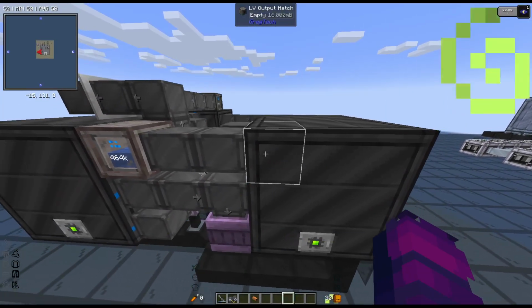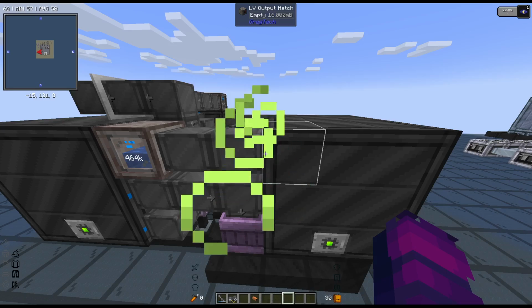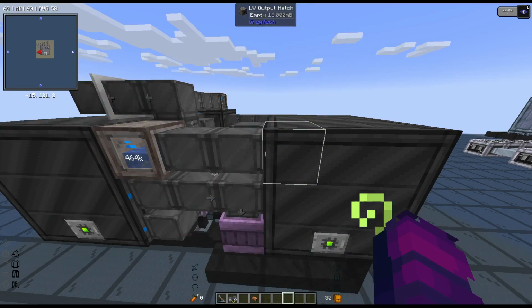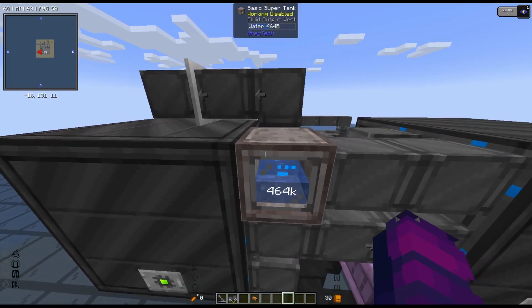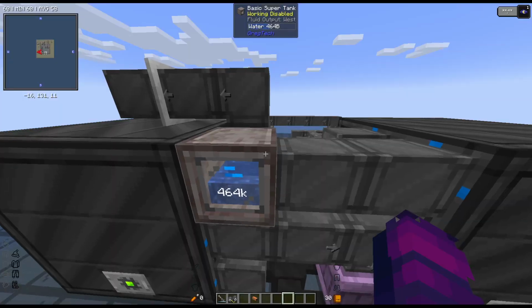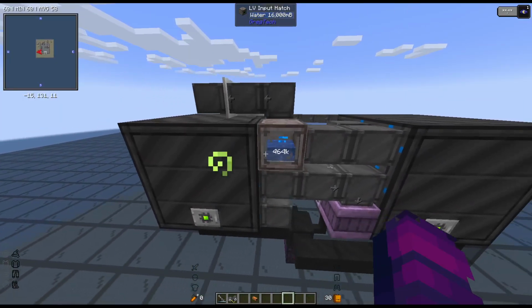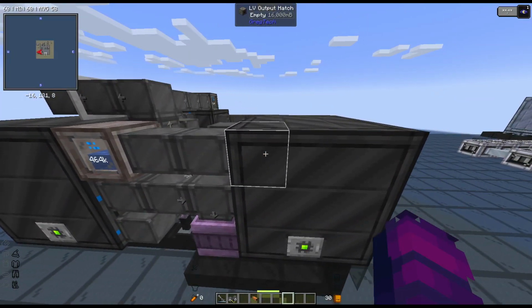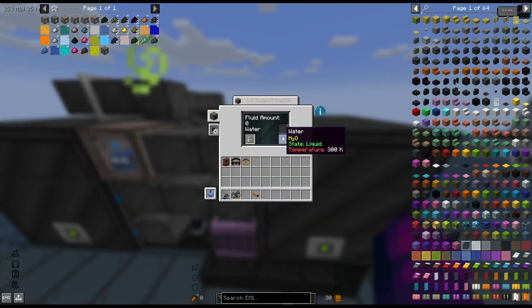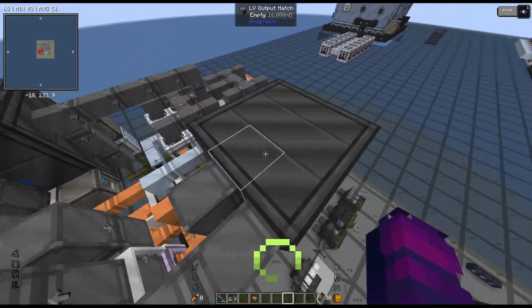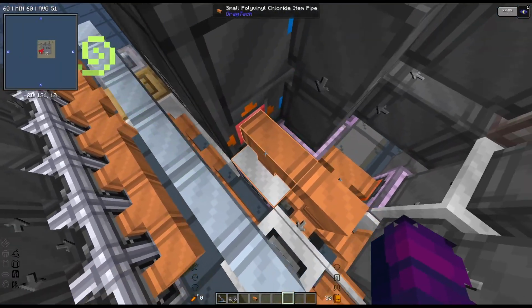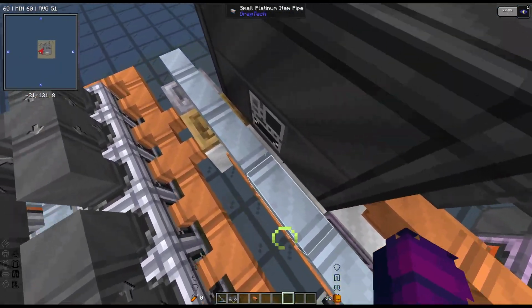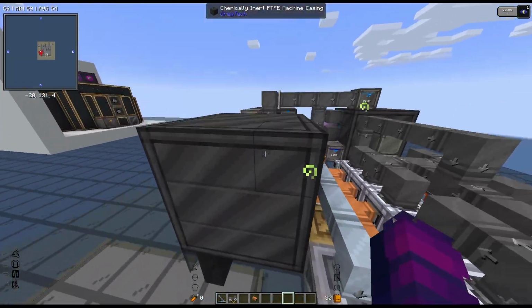Now, you get water as a byproduct from osmium, but it takes a pretty long time to process all that. So, you're going to want to have a water buffer. It's water, it's basically free. Just put it here in front of an input hatch. Have an input-output hatch at the iridium process labeled for water. And that is kind of it. Yeah, I do believe that is it for the iridium process.